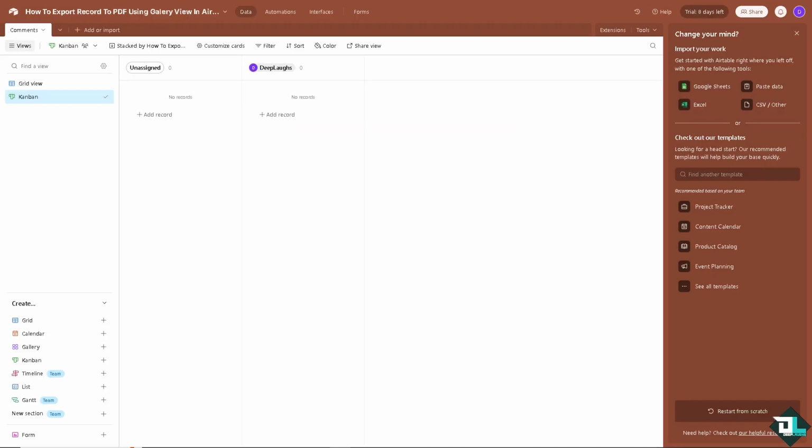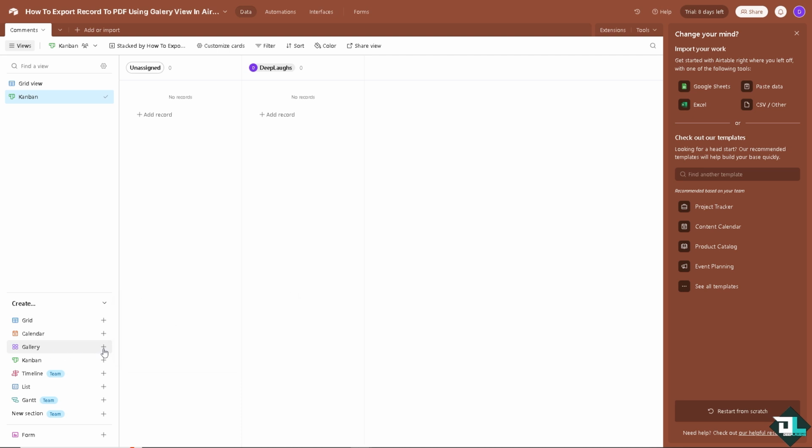Airtable doesn't have a direct export to PDF feature, but of course, we can export some individual records or a group of records from the gallery view to a PDF format by following a few workarounds. Number one is once you are on the homepage, I want you to go to the bottom left corner of your interface, depending on how you set up your Airtable account. There's going to be a create button here where you can use the gallery view, wherein you can display your records as visual cards that show a large attachment field of your choosing.